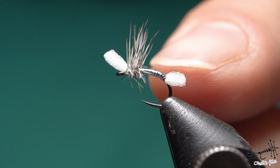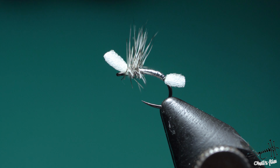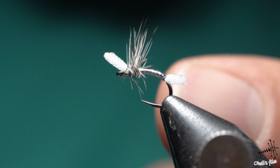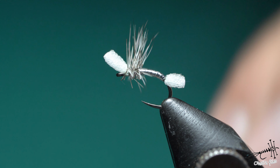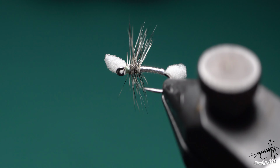He also observed that those midges have a mercury color of their body, a reflective body, and he wanted to imitate that with this silver mylar. It's actually a midge that's trying to get rid of the shuck, so it still has air bubbles inside. It's struggling on the surface, and it's quite a vulnerable phase of an insect, so that's why this fly is so effective. Fish, to be honest, may or may not target specifically this phase, but regardless, the fly is very effective.